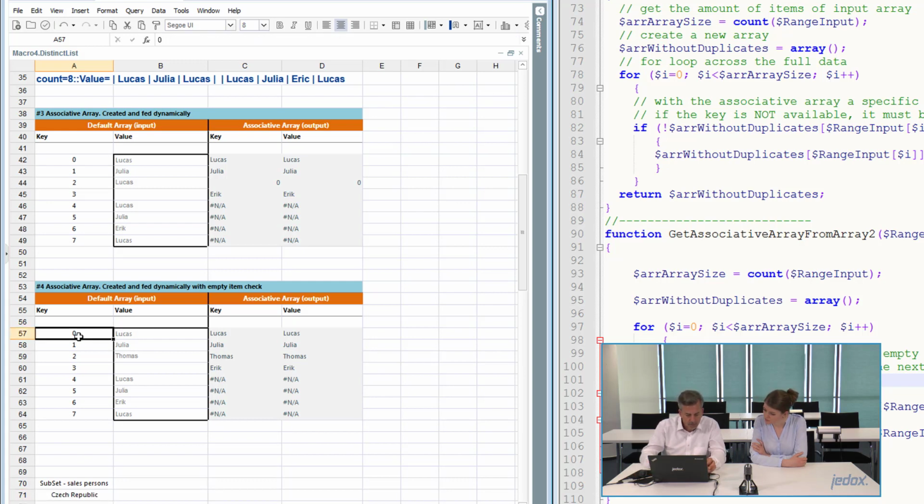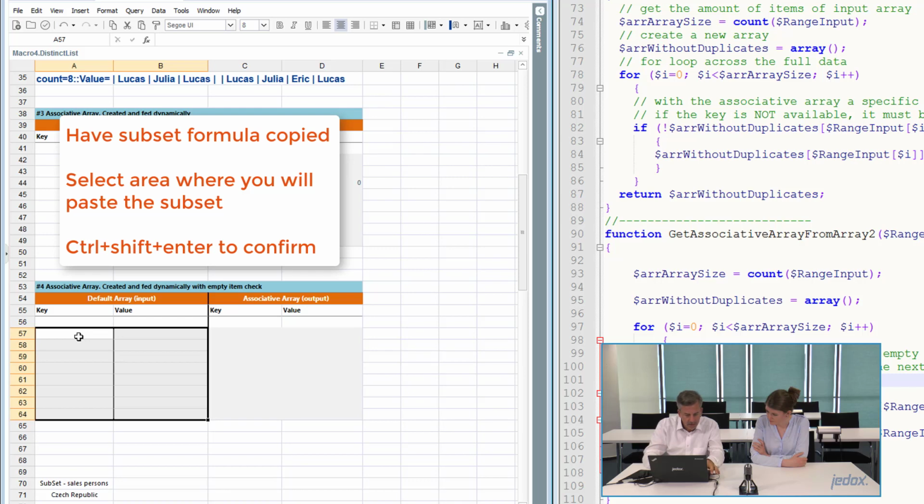It gives me elements in terms of countries and the associated salesperson, and because I need to get to the alias information, in this case fed by the attribute, I need a 2-column subset, right? So we delete everything here, both columns, and I put my formula inside. I have to be sure that I have 2 columns highlighted. Control Shift Enter, because with a subset I need an array.